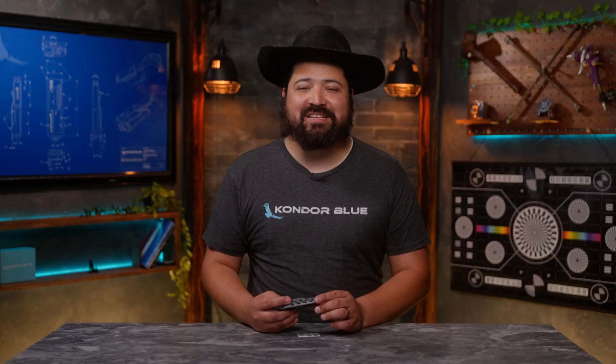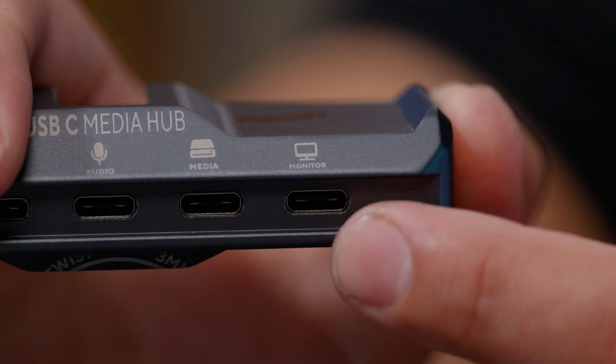But seriously, we heard you. Here at Condor Blue, we want to make sure everything will set you up for success before we release it to you. We are actually swapping out this last USB-C port for a full-size HDMI, so to those who already pre-ordered the Media Hub, there will be a slightly longer delay while we initiate this change. And if you have any questions about your order or the hub, please feel free to contact support at condorblue.com.